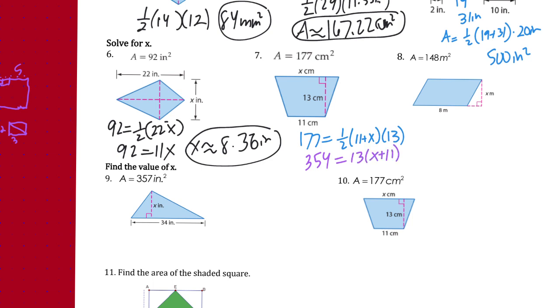Okay, I just rearranged the inside of the parentheses, and I brought the 13 times the parentheses to the front. So one option is to distribute. Another option is to divide both sides by 13. You might be more comfortable with distributing. So if you do 354 is equal to 13x plus 13 times 11, you get 143. Subtract 143 from both sides. You get 211. 211 is equal to 13x.